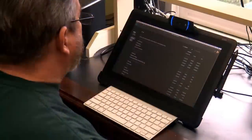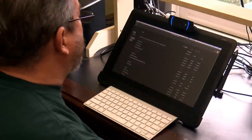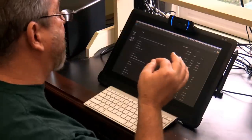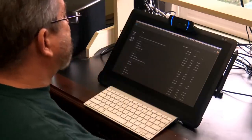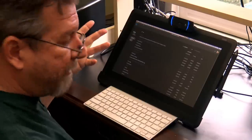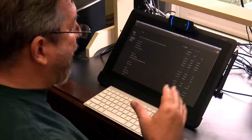Today, Wacom has come out with a brand new Wacom Cintiq 16. It's kind of an entry level. It doesn't have quite all of the bells and whistles, but it's got enough that I think it's a really great product. And coupled with their new pen technology, the Pro Pen 2, which has 8,192 levels of sensitivity, it's really, really great. And so I am demoing it today.